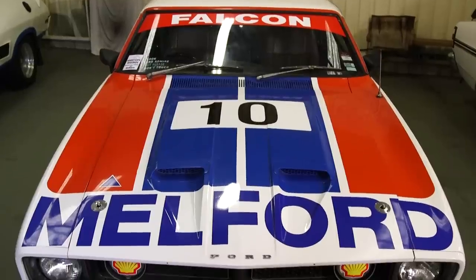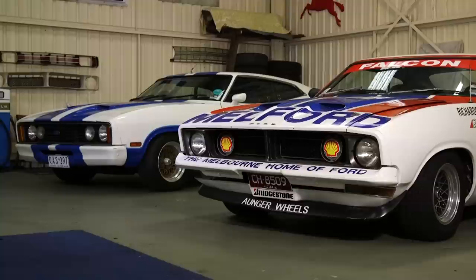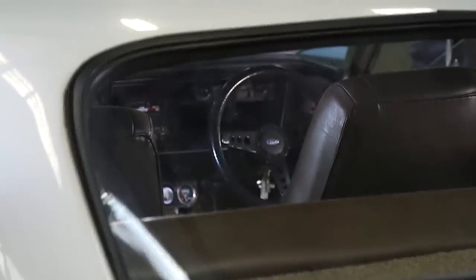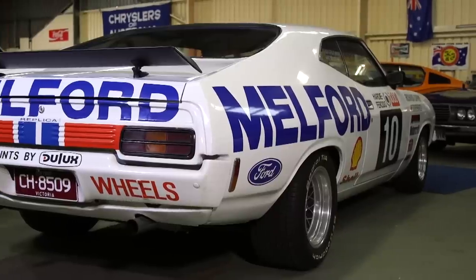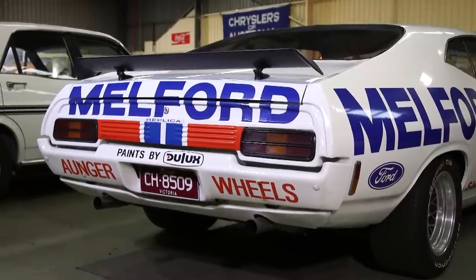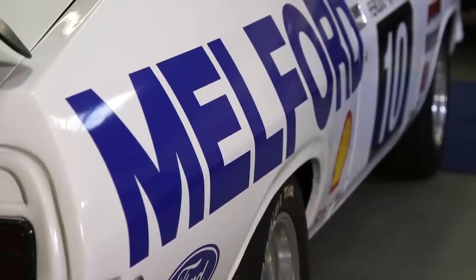I found one locally - a white Falcon, a Fairmont. I chased up some photos but couldn't find a photograph of the back of it. So I rang his wife Faye and told her what I was doing. I asked, do you think he'd mind me doing this? She said, oh no, that'd be fine. I said, Faye, I need a photograph of the back of it. She said she'd find one. She sent me a photograph of it coming out of the back of the transporter - perfect, everything I needed. So we got into it, painted it white, done the colours, and then the stickers. A sign-writing friend did all the sign writing on it.